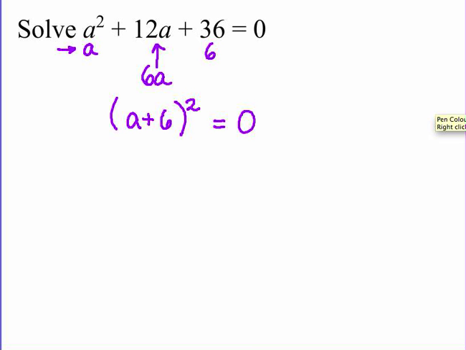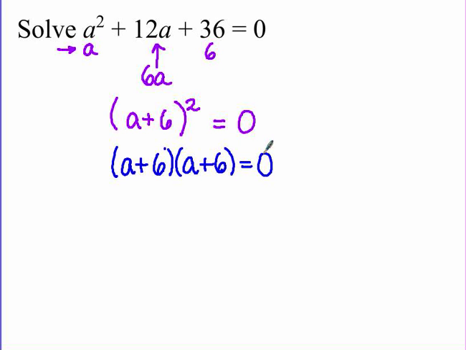Okay? So now for those of you who are wondering, what do you do with this squared? If you square something, all that means is that you take it times itself. So maybe that makes a little bit more sense. Would you agree that if I say a plus 6 equals 0, I don't need to write the second one down? Because it's the same thing, it's identical, right? So it's really like I just have the 1. And so I've got one solution here.